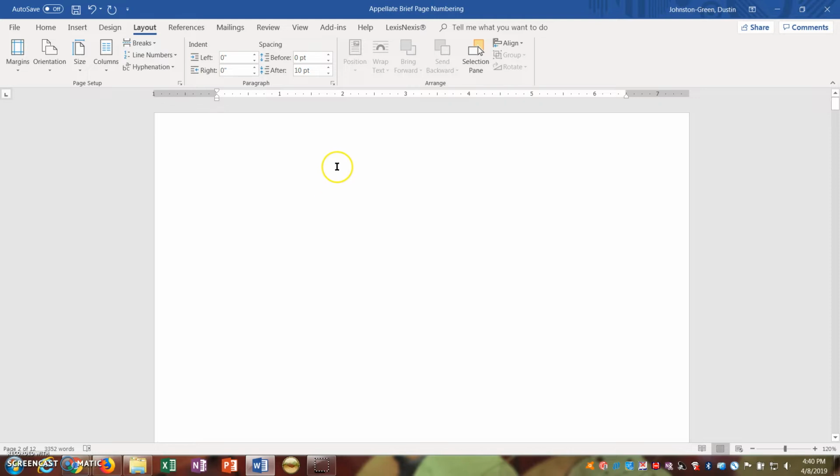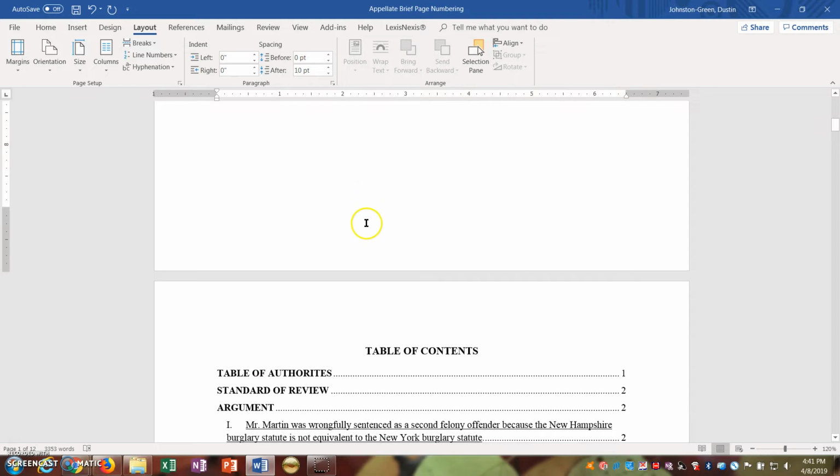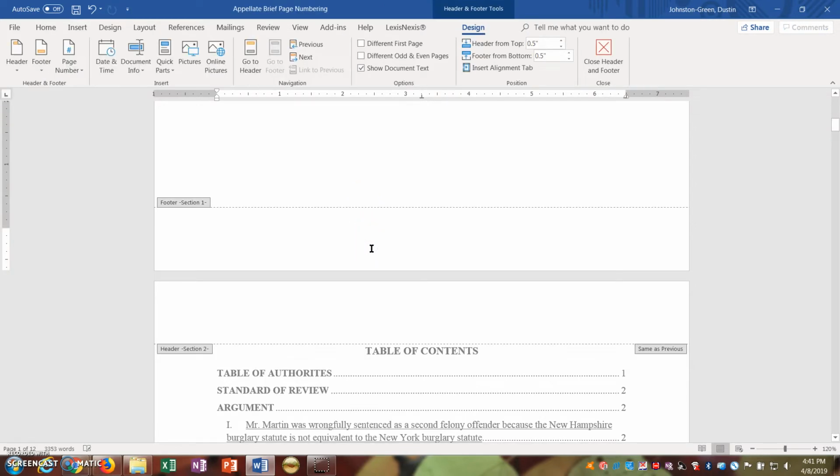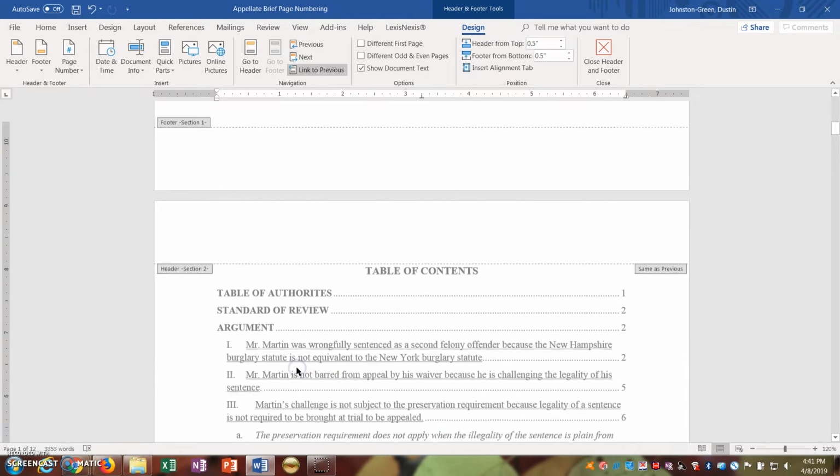This inserts a new page at the top, which will be our caption. You guys have a form for the caption, so I'm not going to show you how to do that right now, but this is how you create that section. And then when we go into the header and footer portion of the paper, we can see we have a footer for section 1 and we have a header for section 2. So now that's how we can tell we have multiple sections.